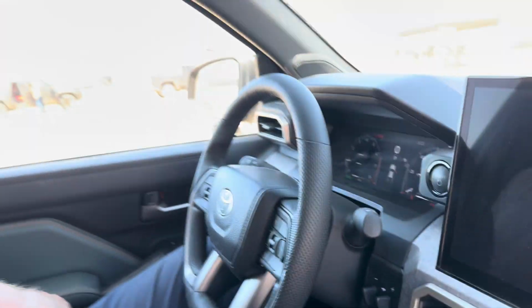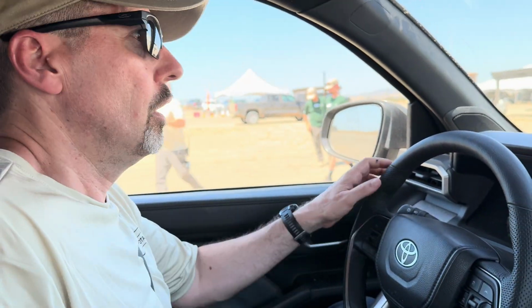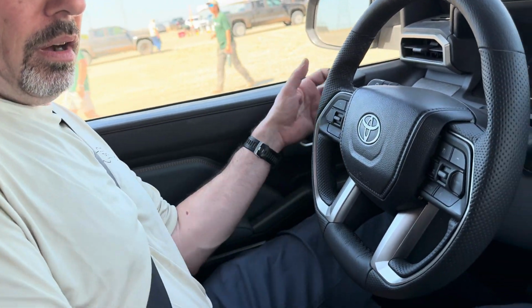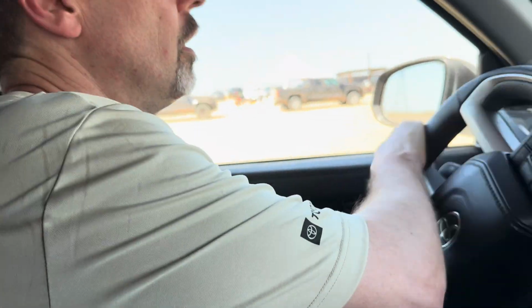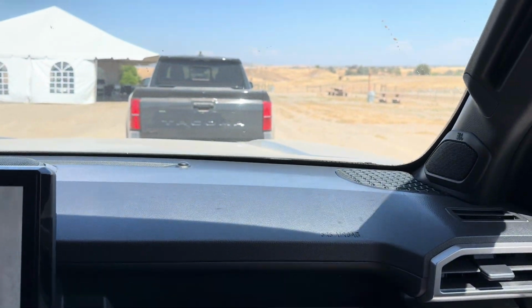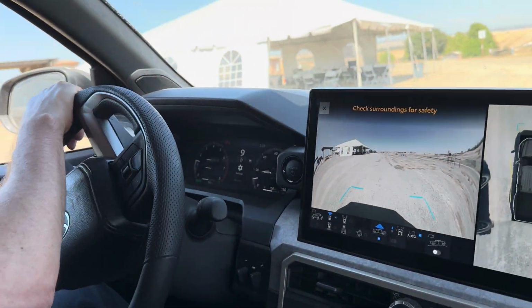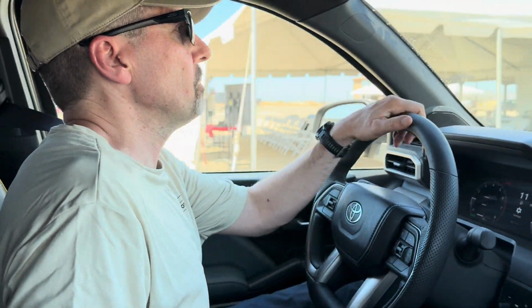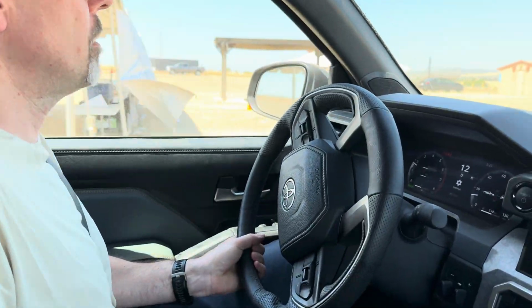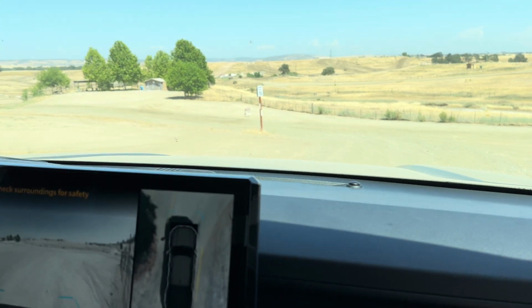All right, so we're in Prairie City, which is outside of Rancho Cordova, which is outside of Sacramento. And they let me take this awesome truck to, where am I going? You're going to go to the right. So we're gonna take it on the real off-road course. Never done this in my life, never been off-road in a car. Definitely not in a car like this. It's 3 p.m. It's about 99 degrees.